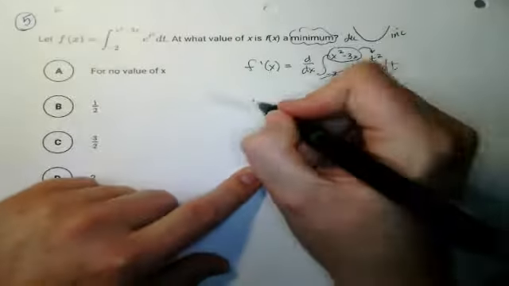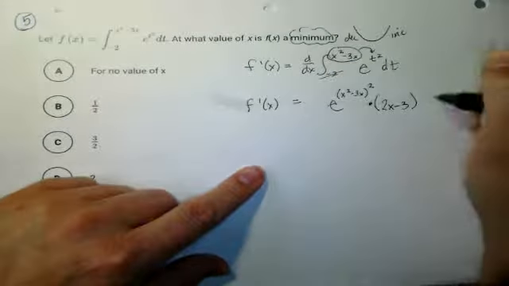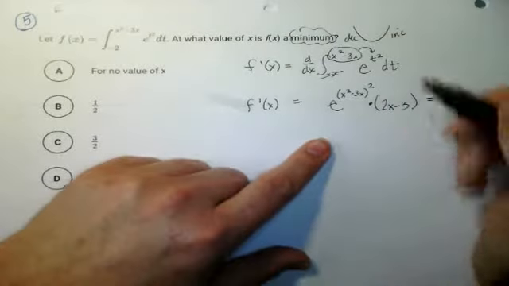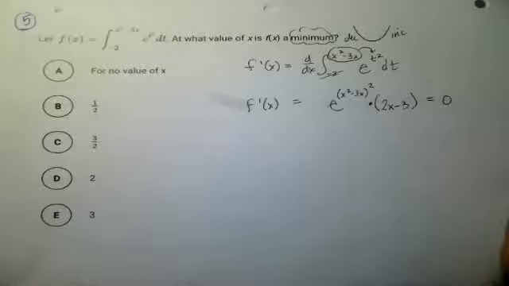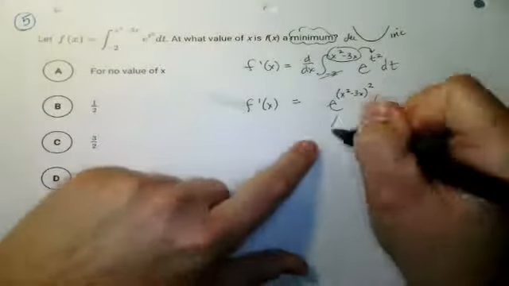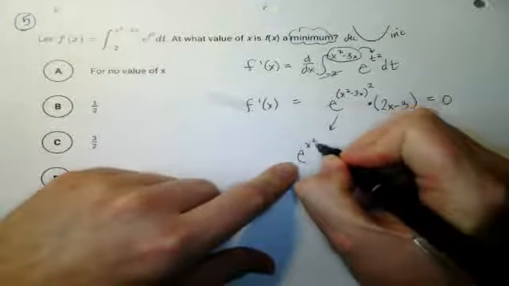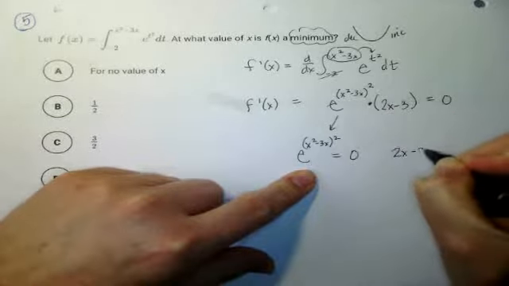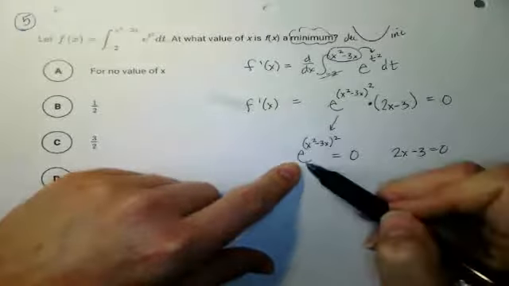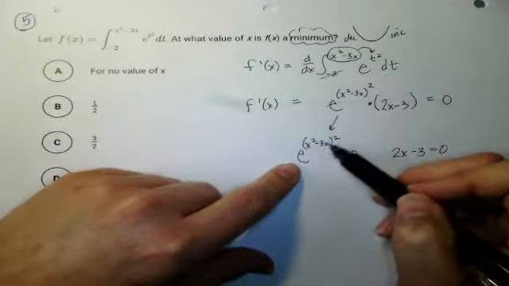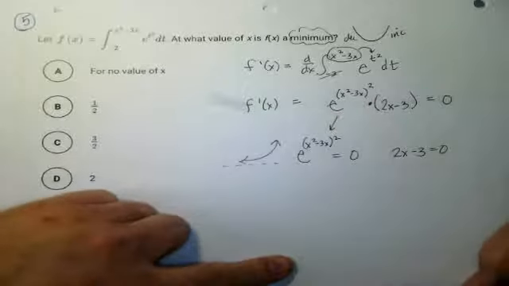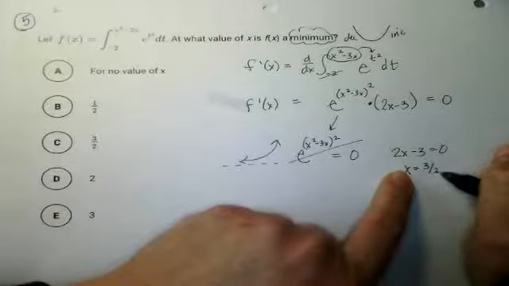Okay, so here is our derivative, and we want to know, when is that set equal to 0? Let me clean this up a little. Oh, I don't want to clean this up at all, actually. This is already a product, so we can set each thing equal to 0. And 2x minus 3 equal to 0. Well, this is an exponential function, e to the x. What does e to the x look like? e to the x has a horizontal asymptote. It never equals 0. All right. Here we get 3 over 2.